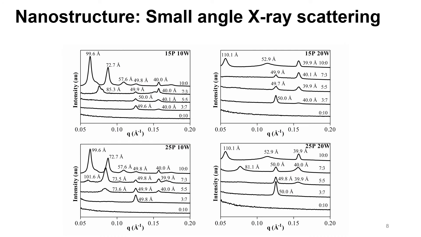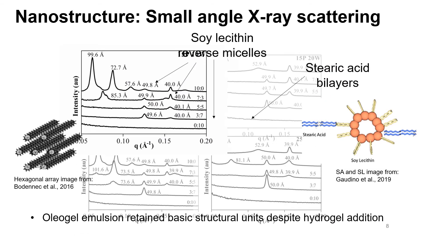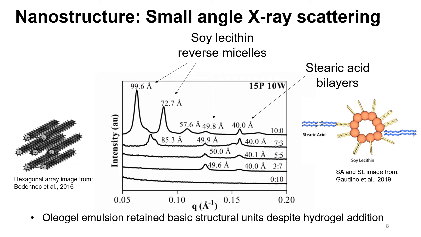We were able to collect quite a few curves on our x-ray scattering instrument. We have our q-value on the x-axis and the signal on the y, with the pure oleogel on top and the pure hydrogel on the bottom. We know from previous work in our lab that soy lecithin makes a reverse micelle with a diameter of about 50 angstroms. We were curious whether the addition of hydrogel would permit, prevent, or modify the formation of this micelle. More or less, regardless of hydrogel content, in the gels with any oleogel phase present, we see a peak at about 50 angstroms. This allows us to conclude that despite hydrogel addition, our reverse micelles made from soy lecithin are still able to form.